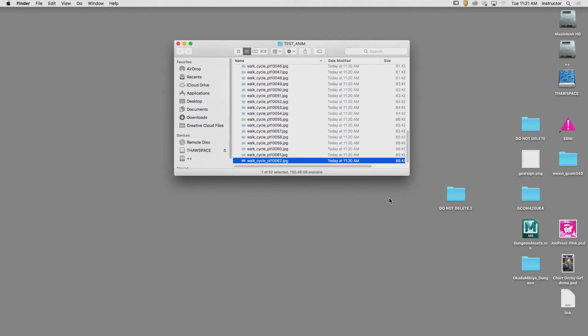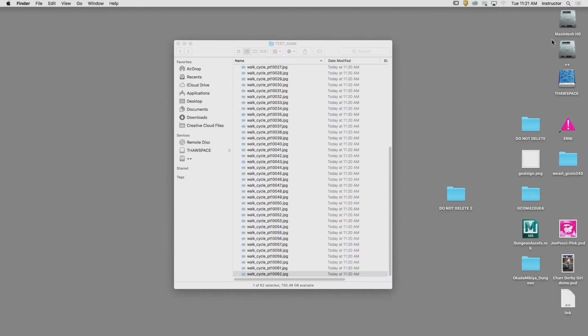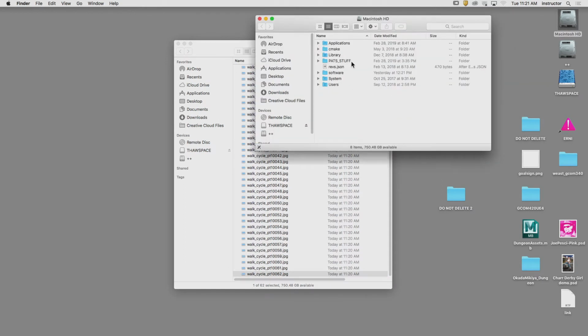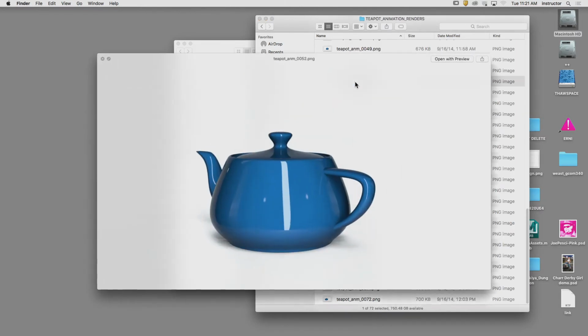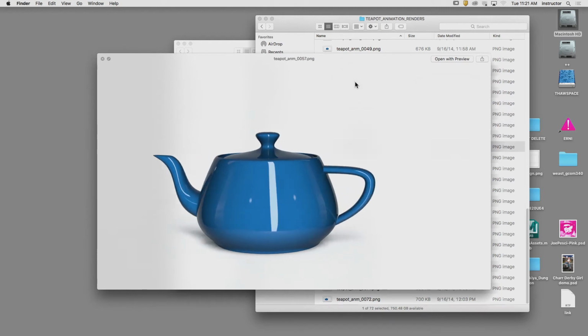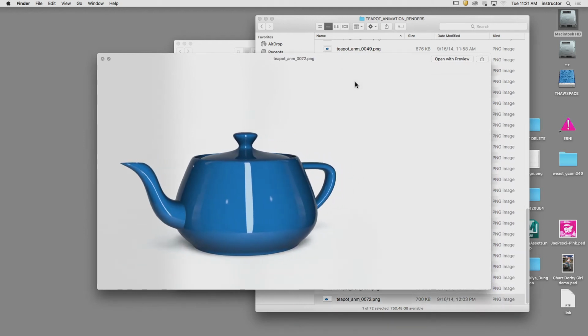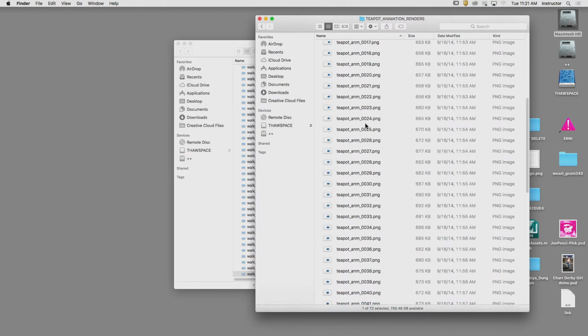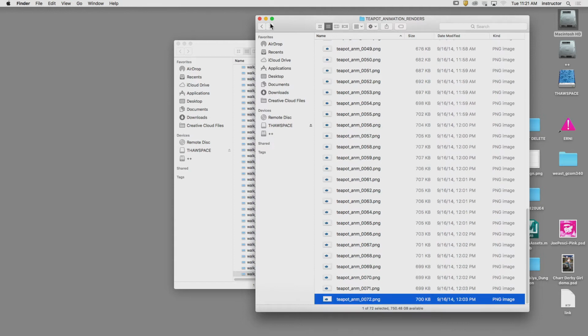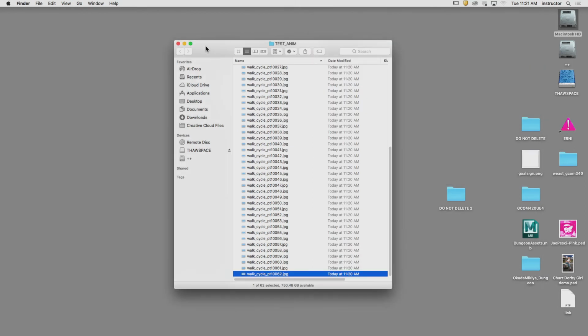In the 3D sense, let's see. I think I may actually have some renders on this machine. Let's see. Yeah, so even for me in the 3D world, I create image sequences, okay? I'm not creating a movie file, a video, an MOV or an MP4. I initially create an image sequence, and then I convert that image sequence into an MOV.